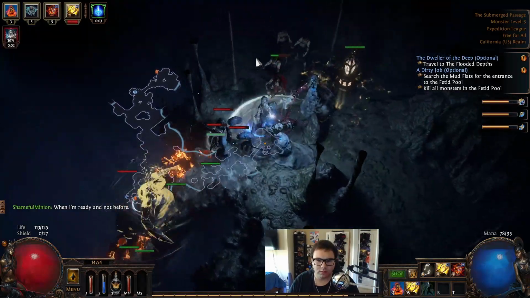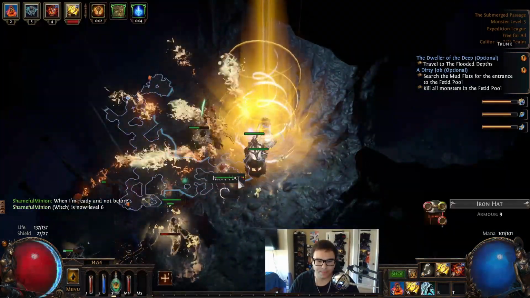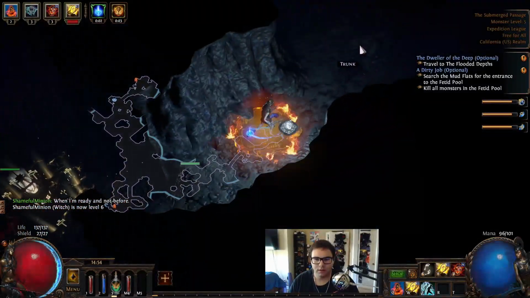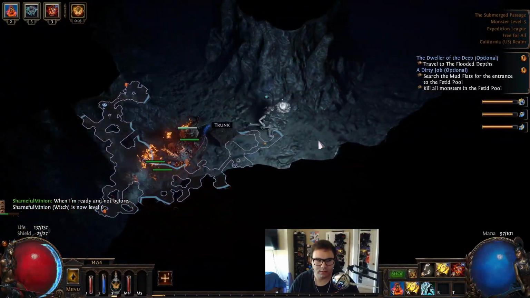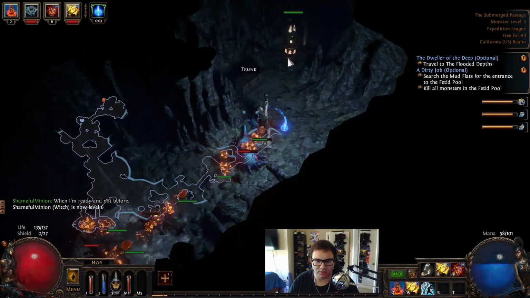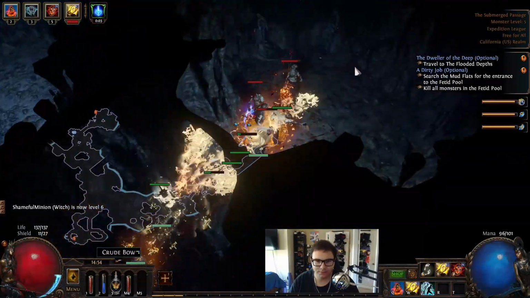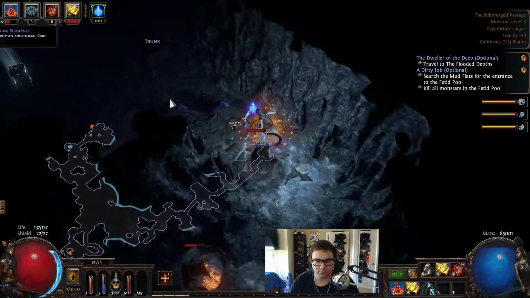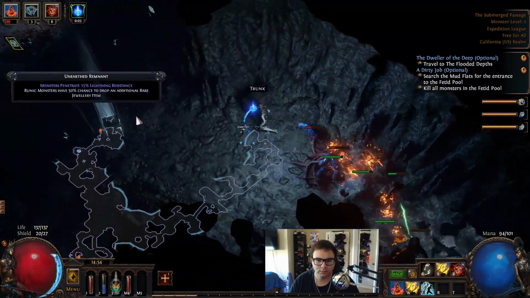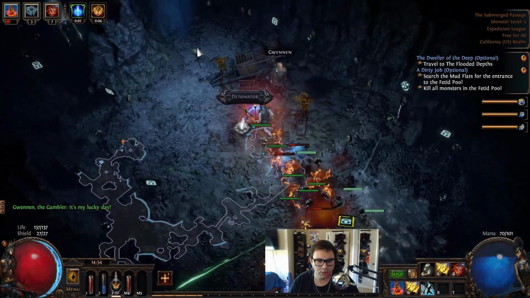When I'm ready, oh, I'm getting stuck. You don't want to get stuck. Frostblink's really clutch for that. But yeah, it just mitigates how much backtracking you have to do if you drop that portal there. Trust me. Haha. It's my lucky day. Oh yeah.